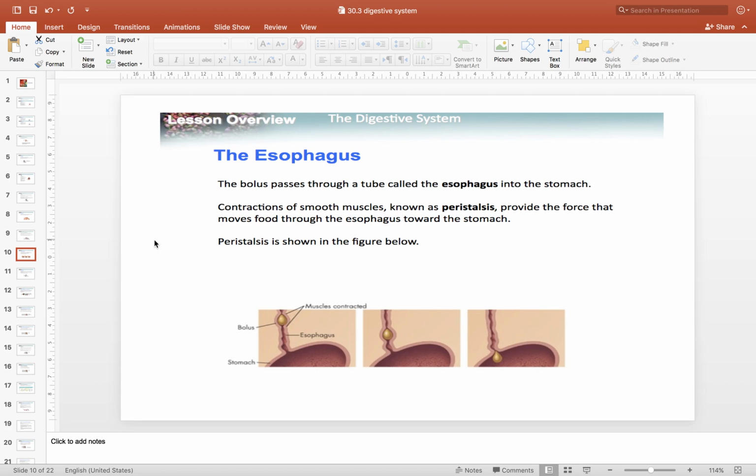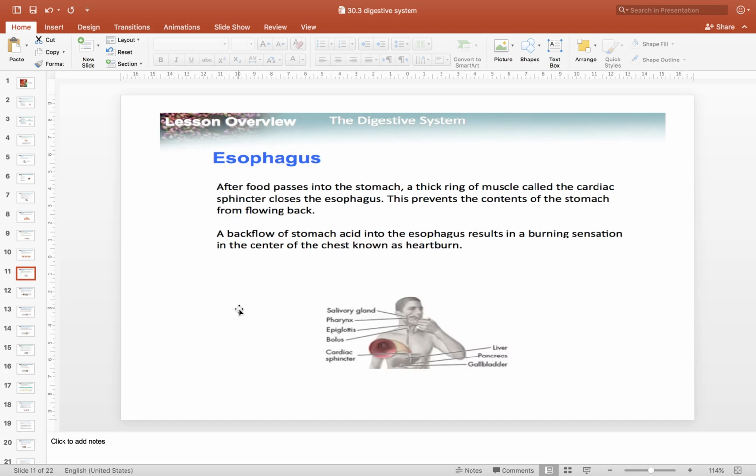This peristalsis is basically, in essence, if you took a tennis ball and put it in a sock and you tried to move it from one end to the other, you would have to squeeze the ball down the sock. Well, that's basically what's happening in the esophagus. The food is pushed along by muscle contraction, forcing the food down. This muscle contraction also prevents stomach content from flowing back up into the mouth. It prevents a backflow of acid into the esophagus.